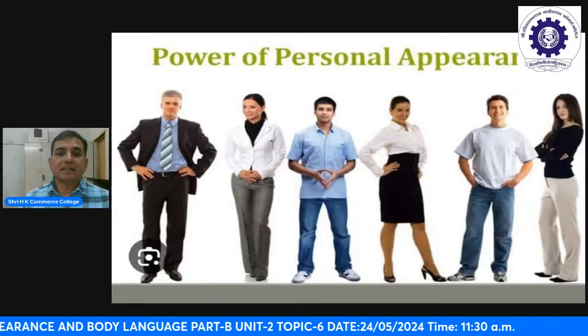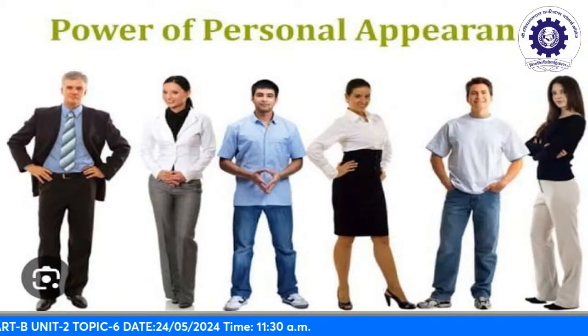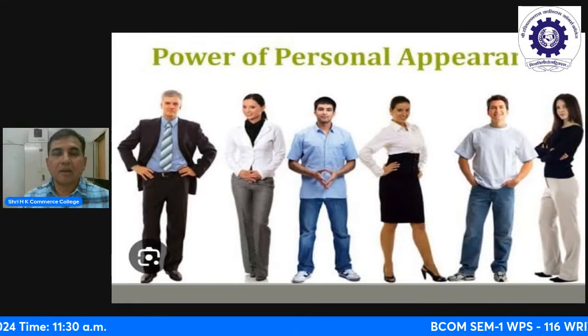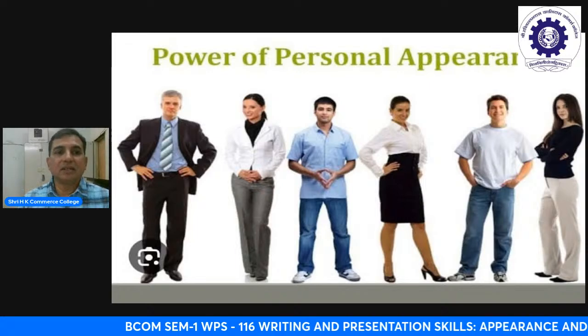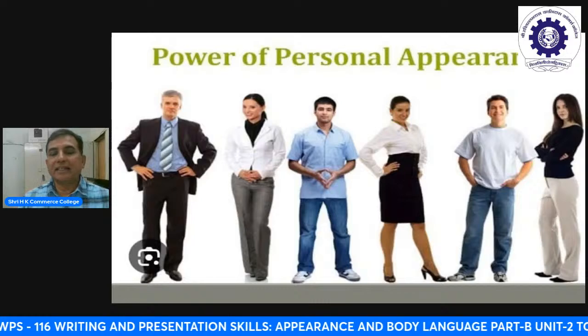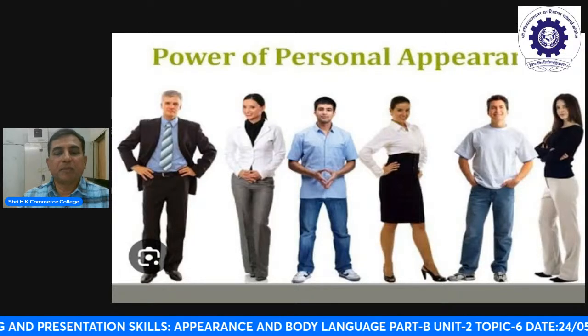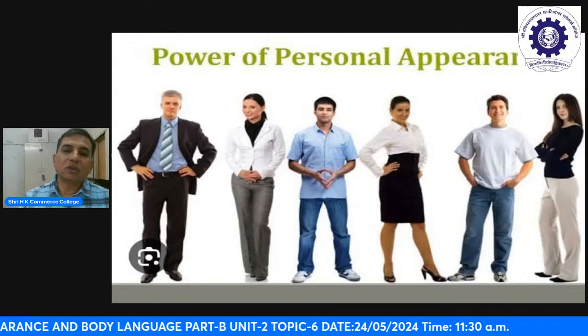You can see some pictures on the screen. These are the perfect examples of appearances. These are non-verbal communication. Not a single person is making conversation. Third person is sitting in a different position. He is using some mudras. This is called positive mudra. Fourth number girl is standing, it shows the confidence. Fifth number boy is standing, having two hands in the pocket, is also appearance.